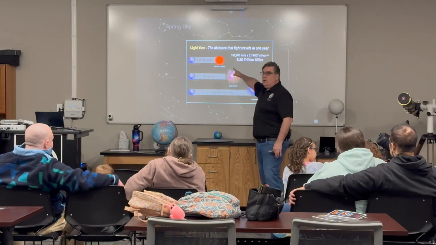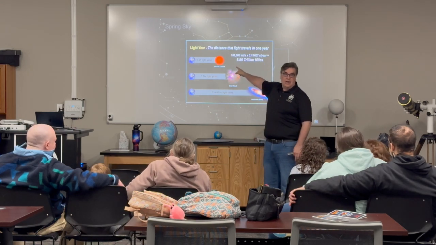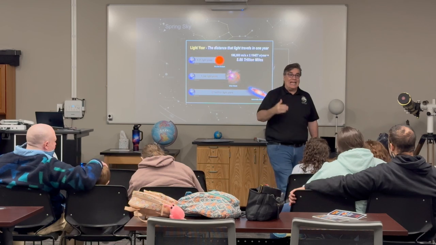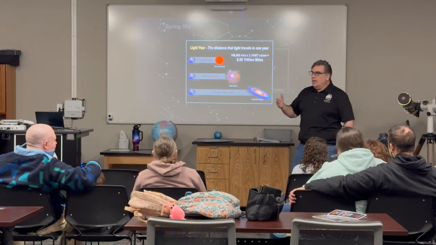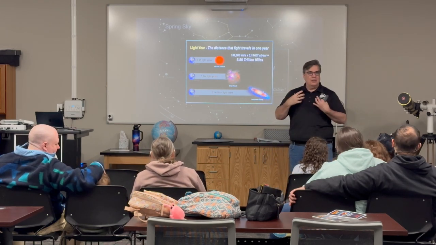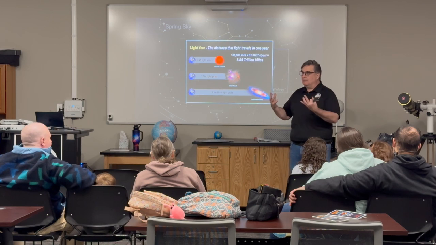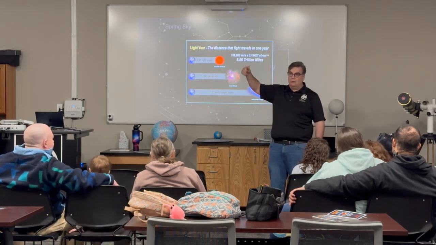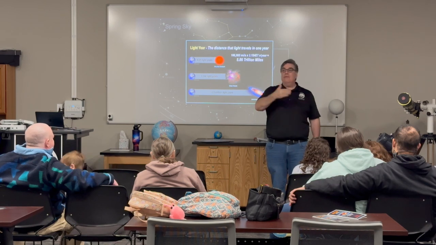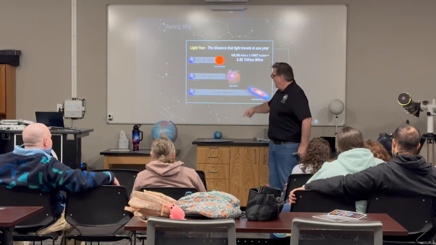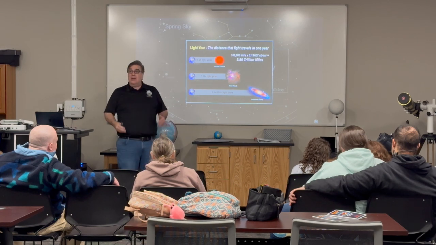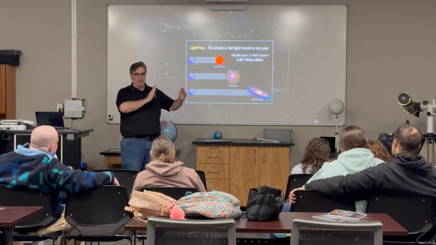The nearest star to us after the sun is a star named Proxima Centauri. It's about 4.25 light years away. And this brings up something that in astronomy we call look-back time. Because when we look at this object that's 4.25 light years away, we're looking at what it looked like 4.25 years ago. And this galaxy here, the Andromeda Galaxy, is 2.5 million light years away.